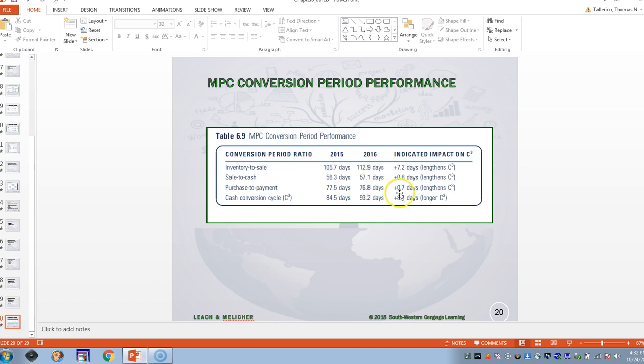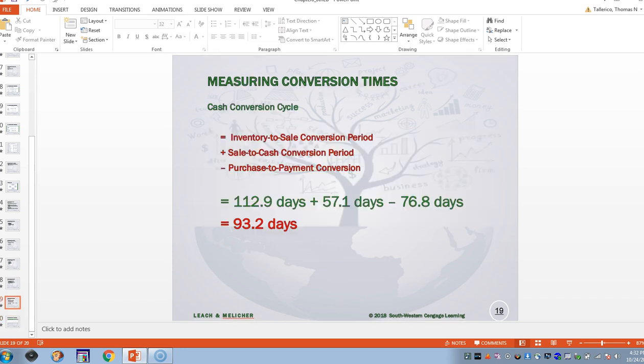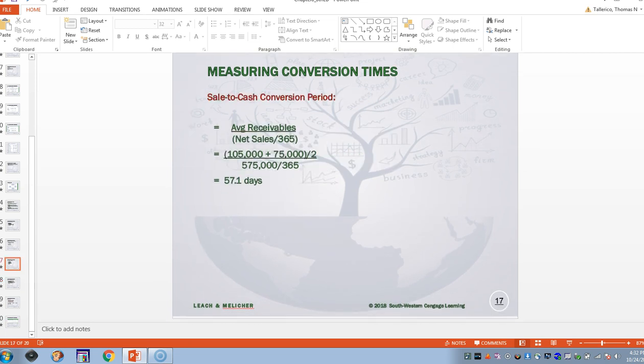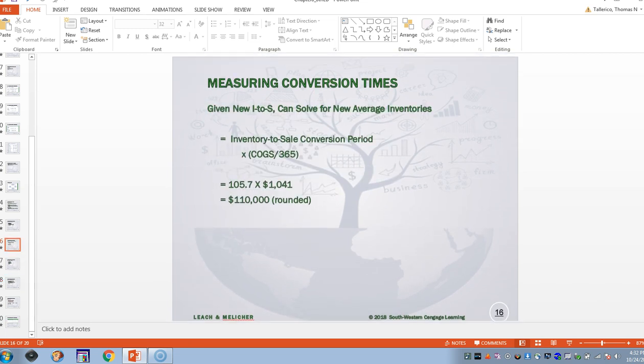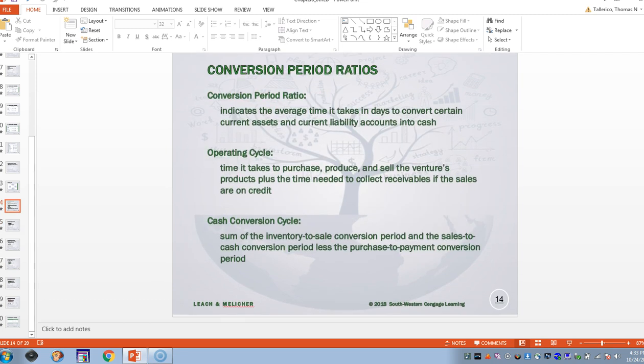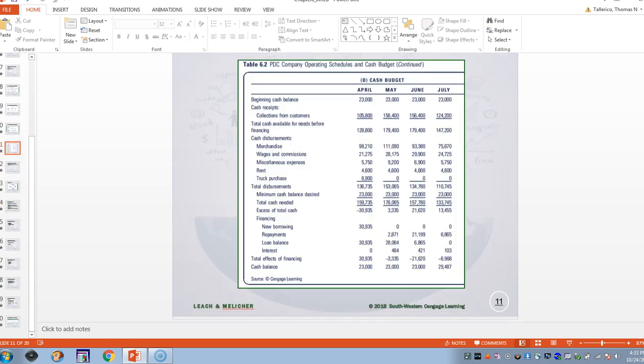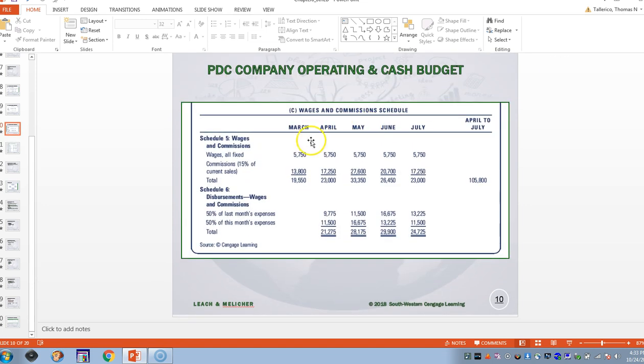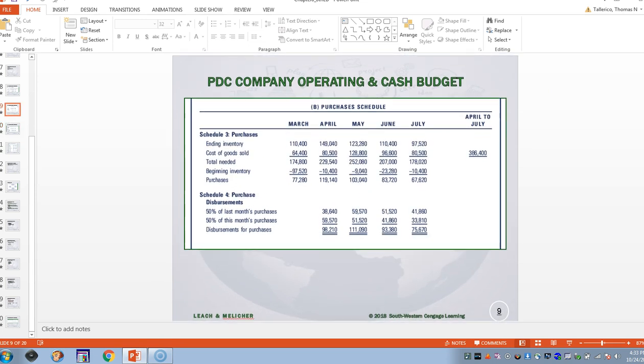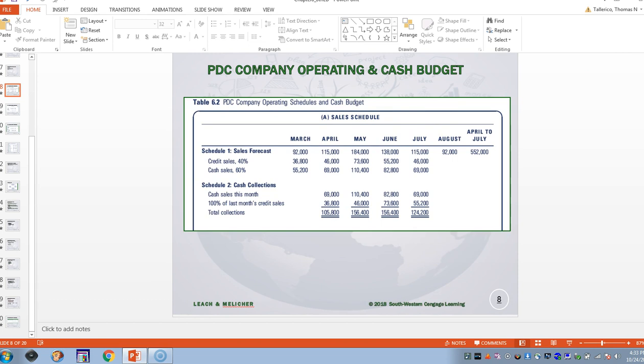All right, so that's basically it for this chapter. This was a pretty short chapter. And the only thing you have to worry about on this chapter is the math is simple. Put these ratios on your formula sheet, and basically know these titles, what they are, so you don't confuse them. And you don't have to worry too much about this cash budget thing. There's not too much going on there, right? It's just simple. You won't see that on the midterm, so I wouldn't worry too much about it.